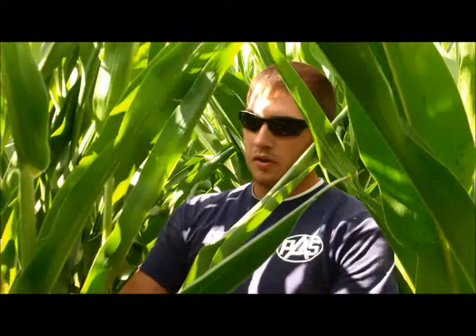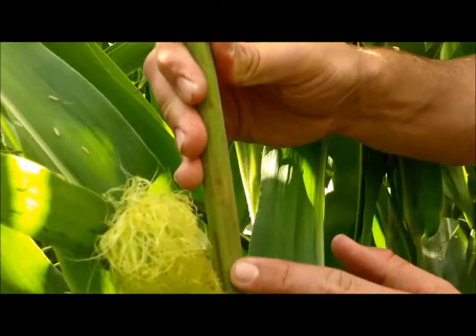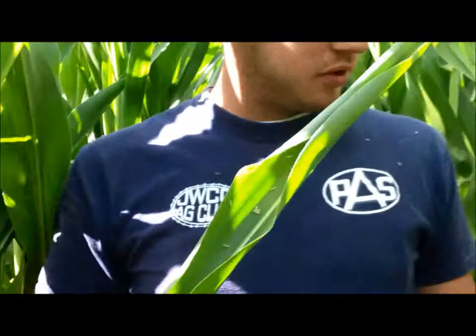Another thing I've been seeing is that some of the nodes on the plants are turning brown. And I honestly didn't know what that was at first. Along the whole plant there are some brown spots, and I didn't know if that was a disease of some kind. But then I started to ask around, and I guess it's just when this corn's pollinating, that pollen gets into the node areas and starts to get wet and rot. So that's fine. It's not a bad thing. Anyways, that's what those things are.